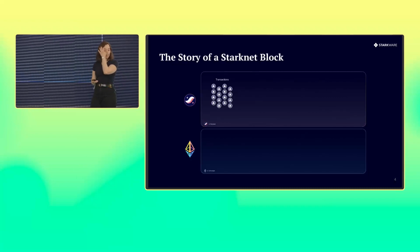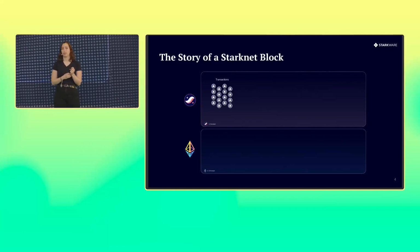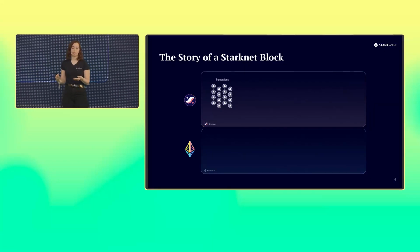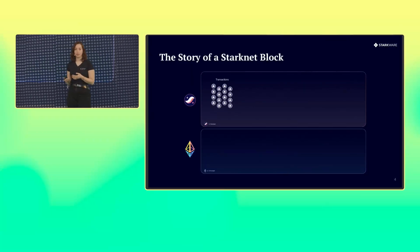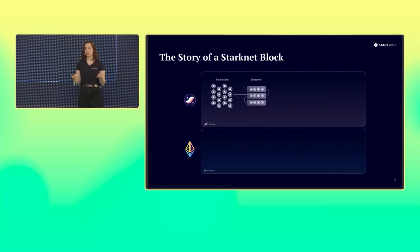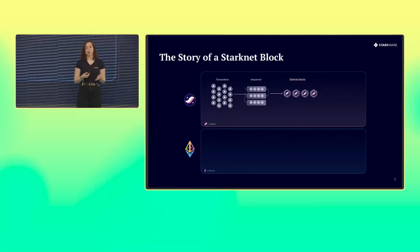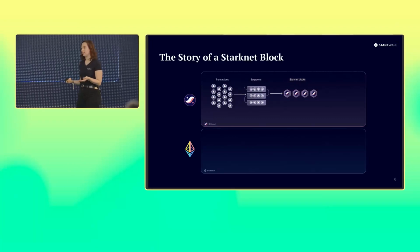So now let's dive into understanding what this block packing feature is. But before I explain the new feature, first I would like to walk you through, step by step, how the system looks now, from the moment the transaction enters the system up until the state update on layer 1. So we have a transaction entering the system, and the first step is the sequencer. The sequencer takes the transaction and forms the new potential blocks that are going to be the next blocks for Starknet. And then before we update the state of the system with the new blocks, we need to validate them, right? This is a validity rollup.